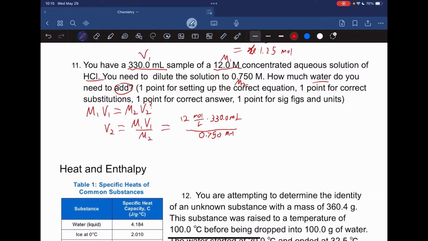moles per liter. And the reason we didn't need to convert the milliliters to liters is because if you take a look here, all the other units are going to cancel themselves, and the units we're going to get at the end is just milliliters. So our answer is going to be milliliters, which is fine. We can have our answer be in milliliters. Since we didn't have to rely on this volume measurement canceling the liters down here below, then we could just have it be whatever units we want it to be in. All right, once you get your answer there, you're going to get a final volume.